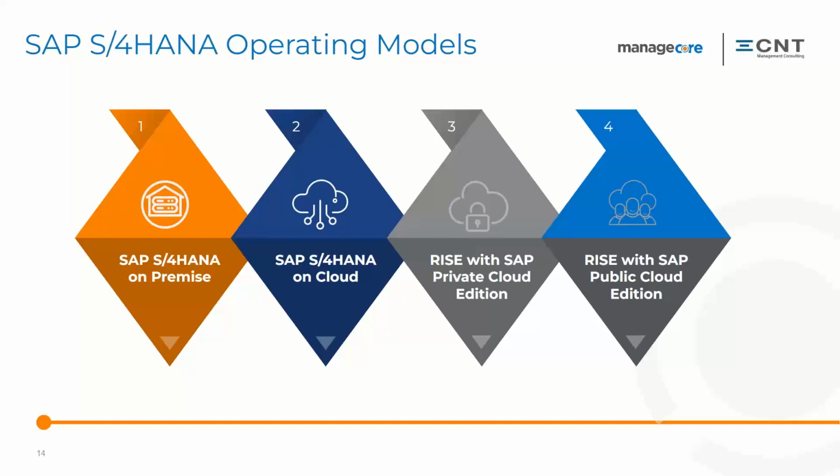And so when we look at that, on this slide, you can kind of see what those options begin to look like. So the first option being your traditional S4 on-premises, where you would buy the licenses, more of the traditional model. But then from there, we kind of move into the S4 RISE, where your S4 environment is put into the RISE for S4 cloud.